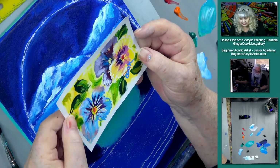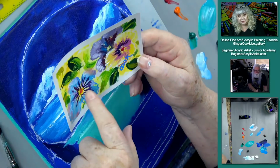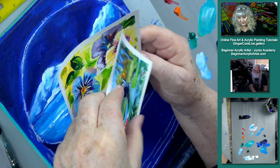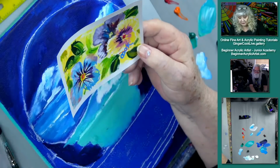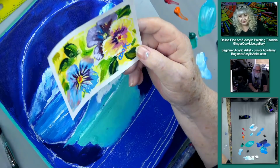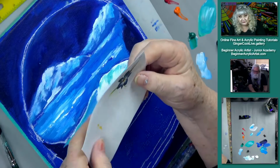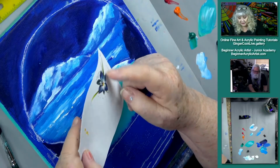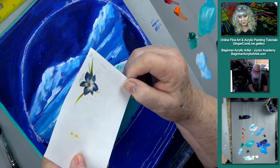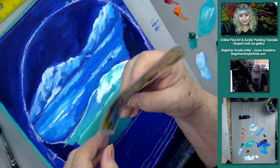These were actually videos that we did on YouTube, videos of how to paint the paintings. We show you how to paint something small and very loose. Because if you're going to dash off a pretty little postcard to somebody, if you live in the States, or maybe where you live your country does this too, they already have a blank postcard with the stamp on it. You don't want to spend a lot of time, but you want to give them something that people would cherish. And so this is a good video on how to do that.